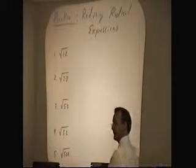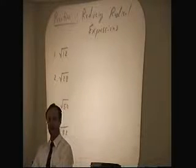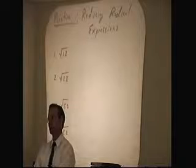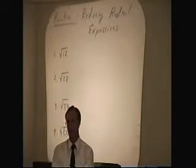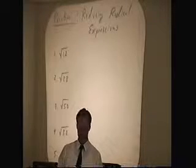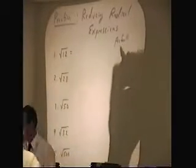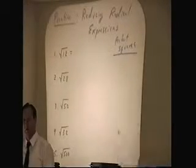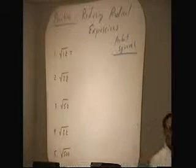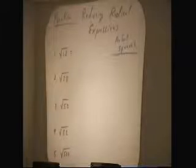You know, the TAKS test is never going to ask you about this. The TAKS test is only eighth grade math. But if you all plan on going past eighth grade, and go on to college, you're going to need to know how to play with radicals a little bit. You're going to look for perfect square factors. That's your first step. Write your perfect squares along the side, everybody. Everybody write down some perfect squares right there. Don't worry about one. Write them down, so you know what you're looking for.